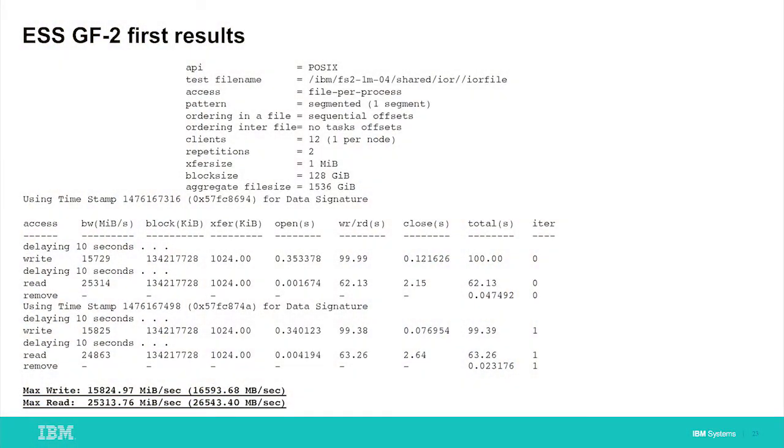So if you go to the GF2, you see there is an almost linear scale. There's a little bit of a loss in the top 5 percentile or so, but it's essentially roughly 17 gigabytes per second on write and almost 27 gigabytes per second on read. Also, this is done with a 1 megabyte block size. Again, if you would use 512, you would get essentially exactly the same results.